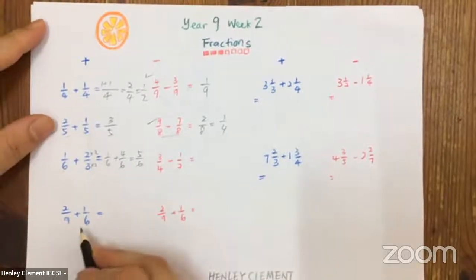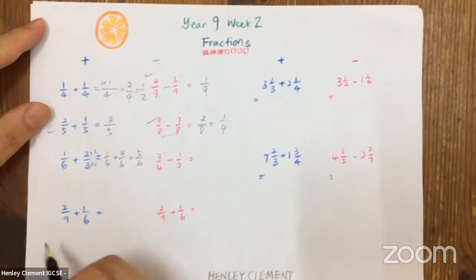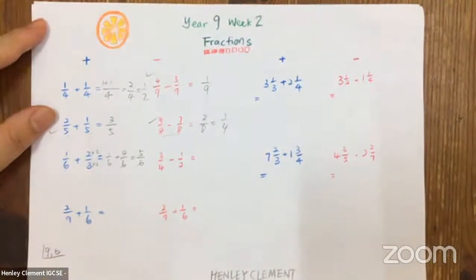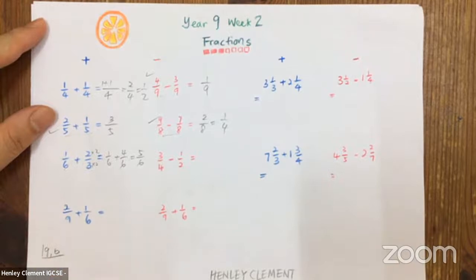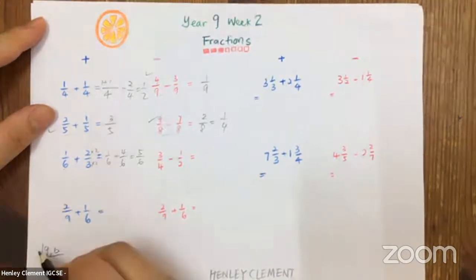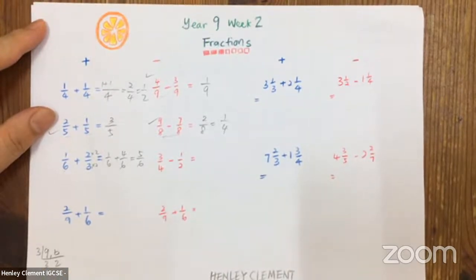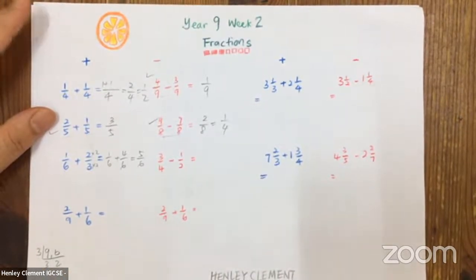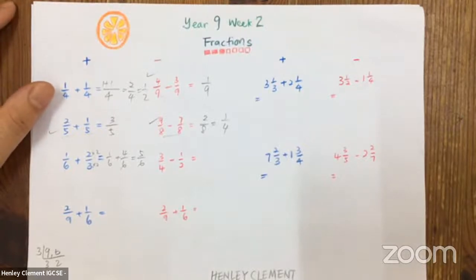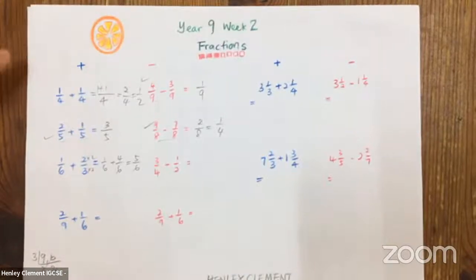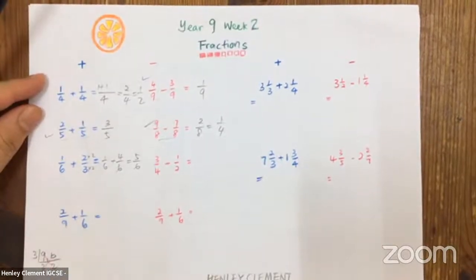To this question, yesterday we learned about multiples. This is 9 and this is 6. We can factorize it into prime numbers, so we have 3, 3, and 2 here. Yesterday I taught a method where we cross to get the multiple. So remember the method. If we cross here, 6 will times 3 to get the multiple, 9 will times 2.